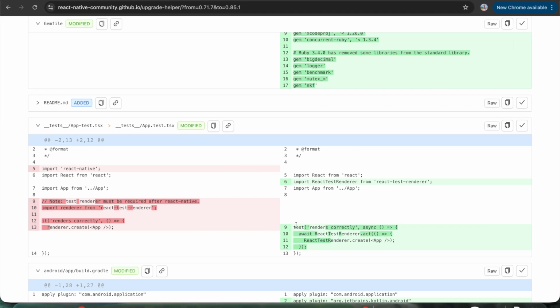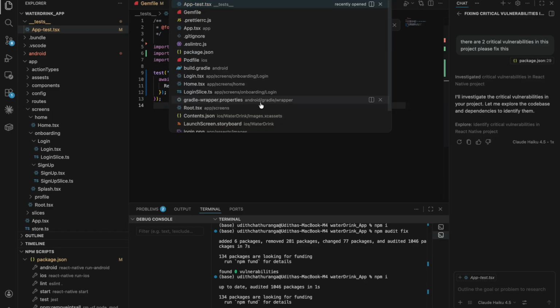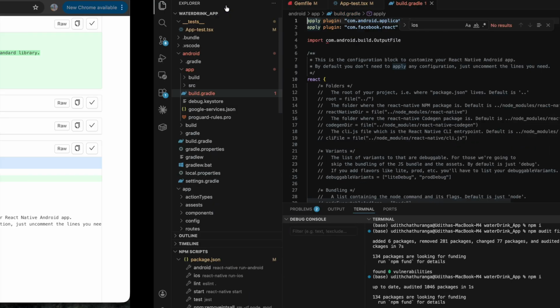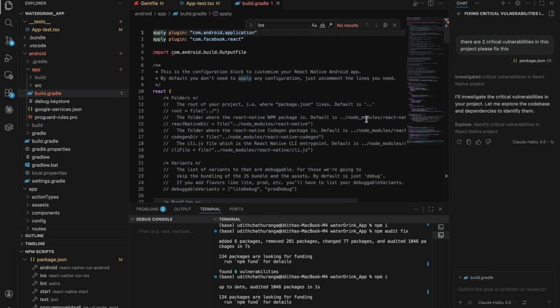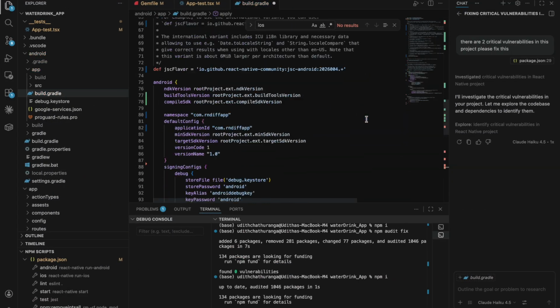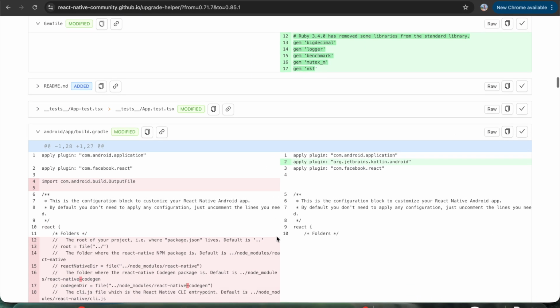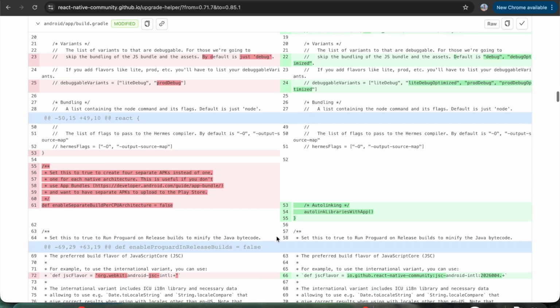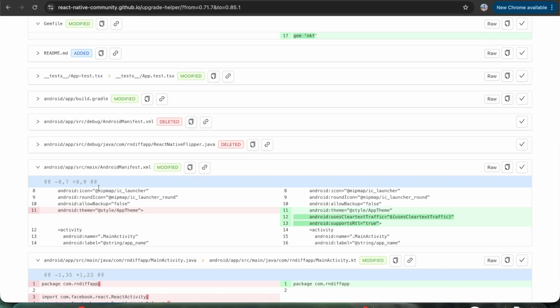That file name also needs to be changed. The current one is App-dot-test.tsx, but it needs to be updated to App.test.tsx, like this. There are a lot of changes in that one.